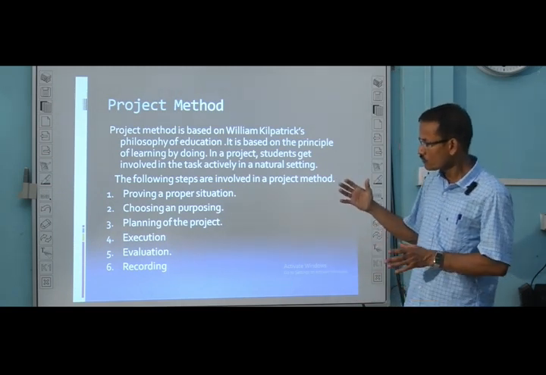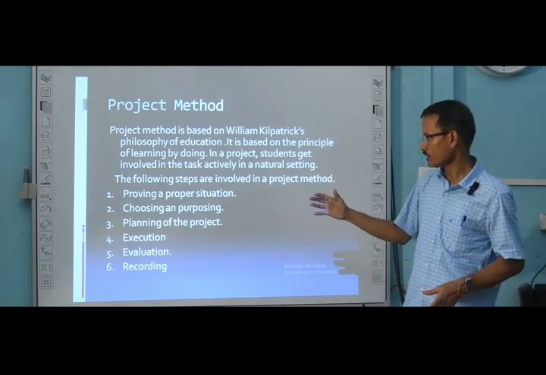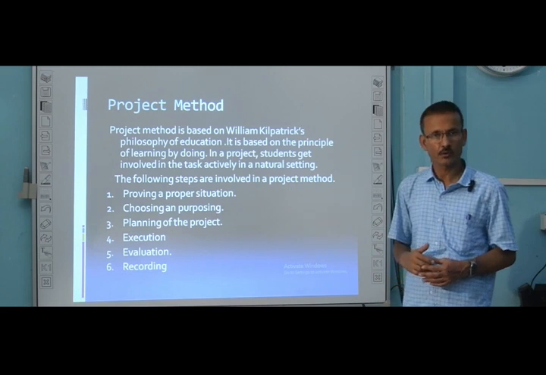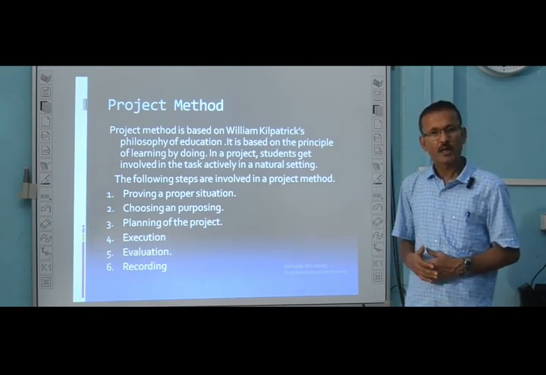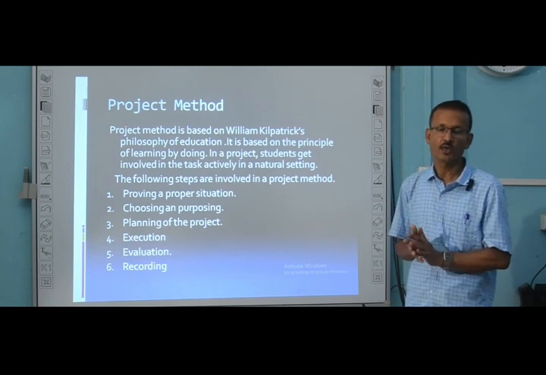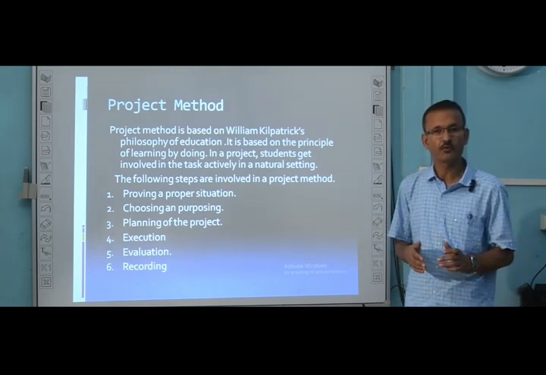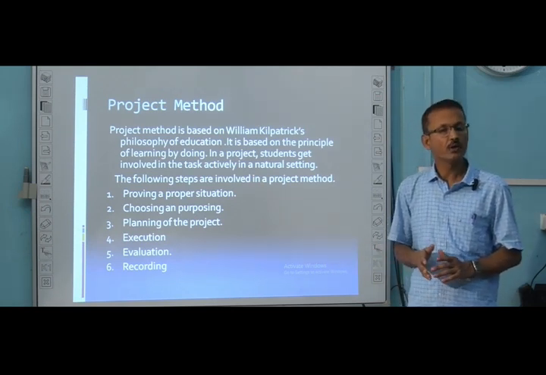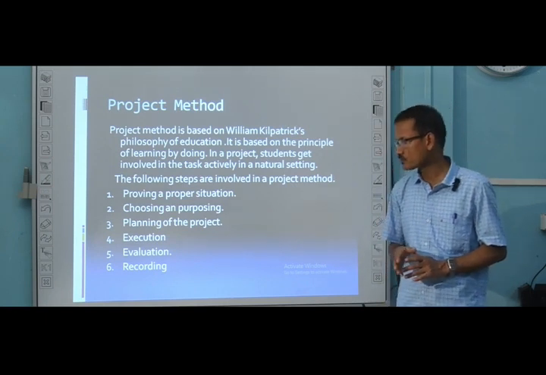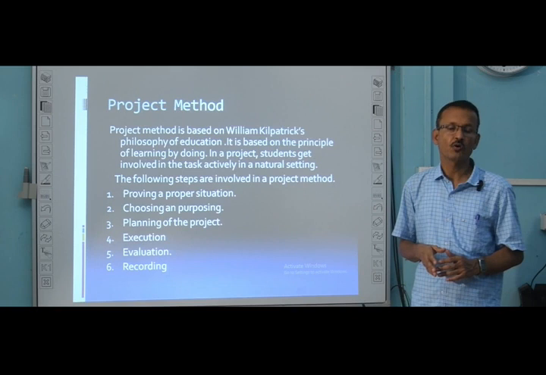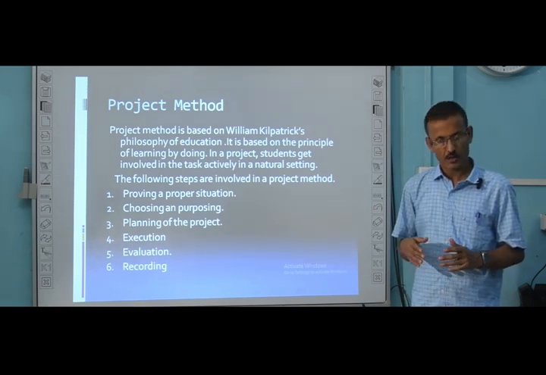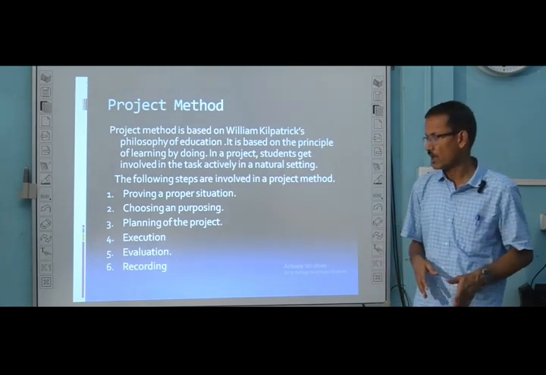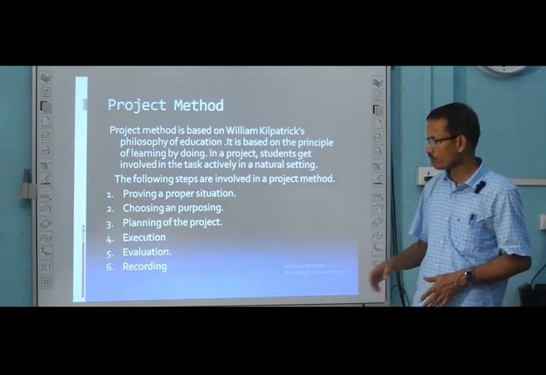After choosing and purposing, the next step is that we need to plan the project. Why do we plan? We plan for better execution. And the planning stage is extremely important. If we do not plan it properly, maybe the execution part will not yield the desired result. So this planning is done with the guidance of teachers, keeping in view every aspect of science, psychology, their need, curricular aspects, etc. So this is the third step, planning of the project.